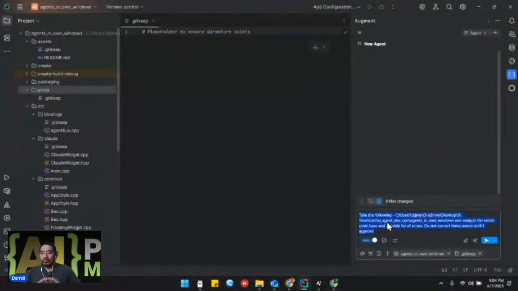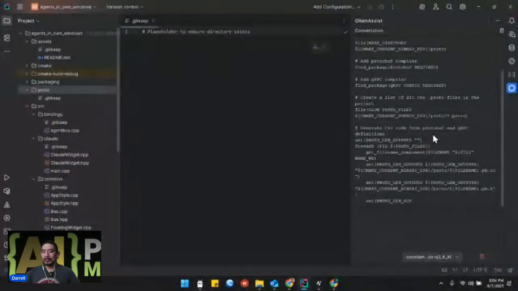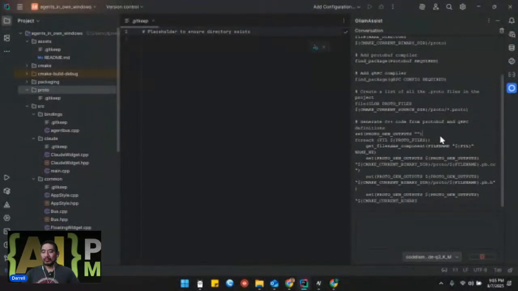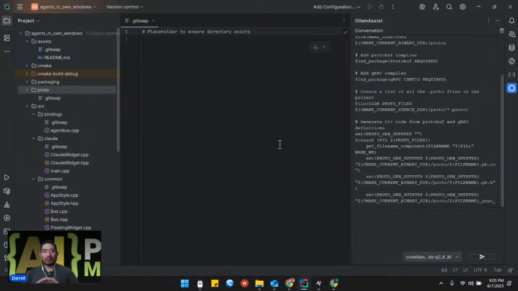Let's go back to Augment. All right, Ollama, pretty much. Guess Ollama's done. Ollama went home. These agents, I'm telling you. Okay, so don't panic. We can get through this. We can learn.